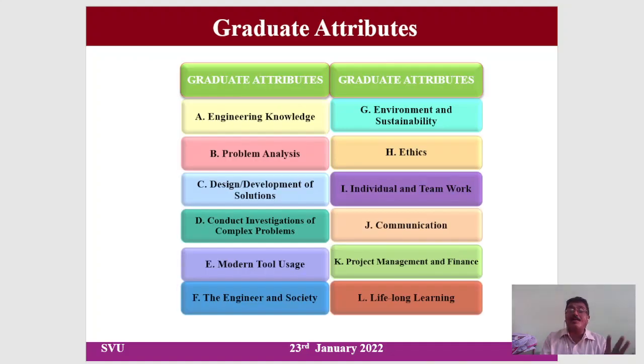Now, we have to make sure, as we all know, that whenever we design a course, we always keep in mind that this course is going to satisfy one of the graduate attributes. These graduate attributes are locally improvised program outcomes that must be satisfied by the course, because otherwise we withdraw the course, as simple as that. If it doesn't satisfy any of the graduate's purposes, why should we introduce that course, right?